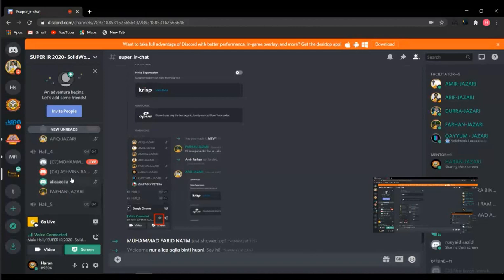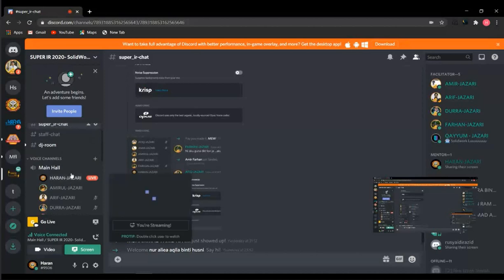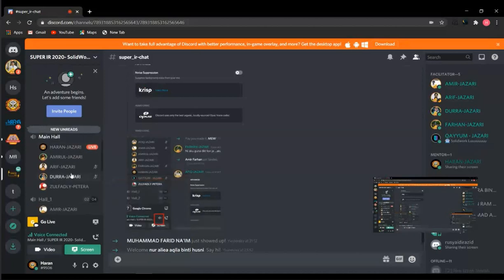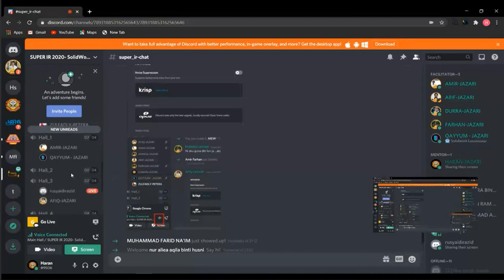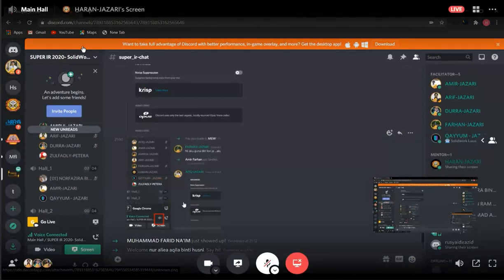Kena 3 orang. Itulah, aku dah bagi tahu dah. Kenapa hall 2 dengan hall 5 tak ada? Aku tahu lah, tapi sepatutnya dah bagi tahu kan. Tak tahu lah, as long as semua masuk, semua dengar balik, okay aku. Kau yang record tadi? That one I'm not sure, but I think semalam dia kata dia nak record.